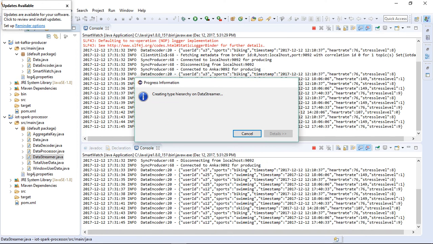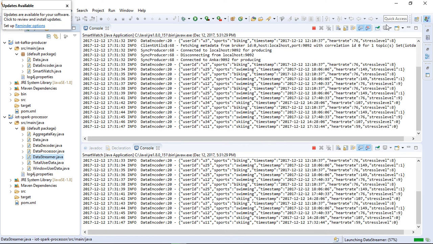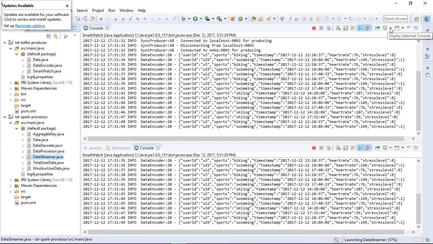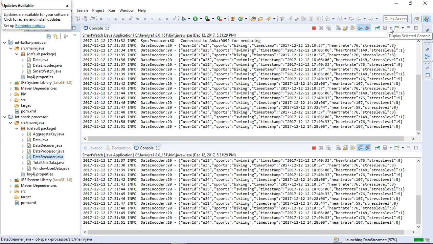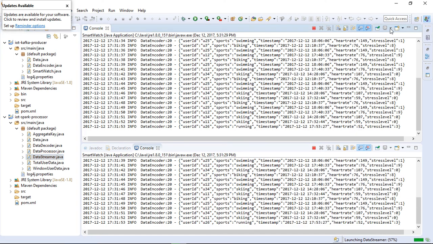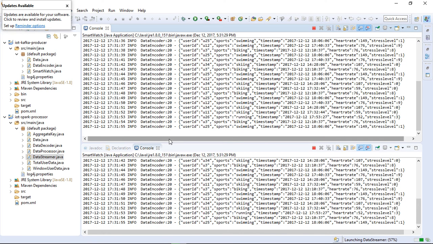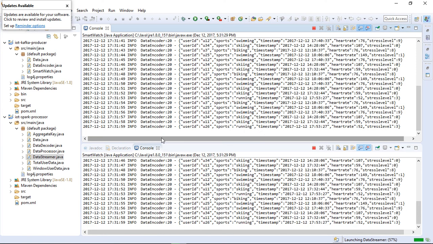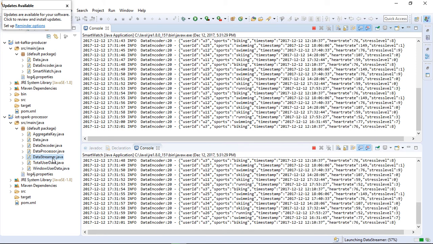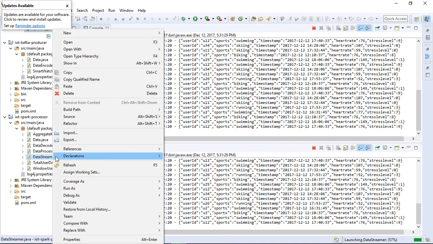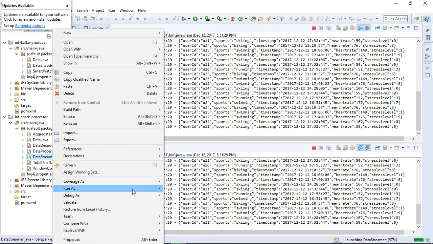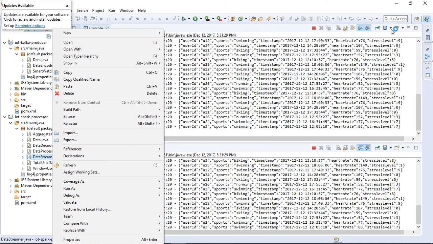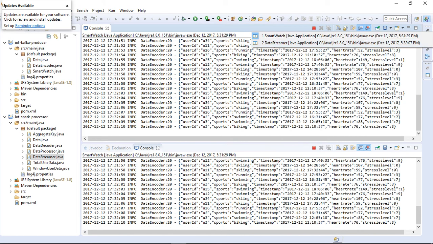Starting the data streamer, which is just the program which talks to Cassandra basically and calculates the aggregated metrics. Just waiting for this now to start because we're running out of time. Let's start this again. There we go.